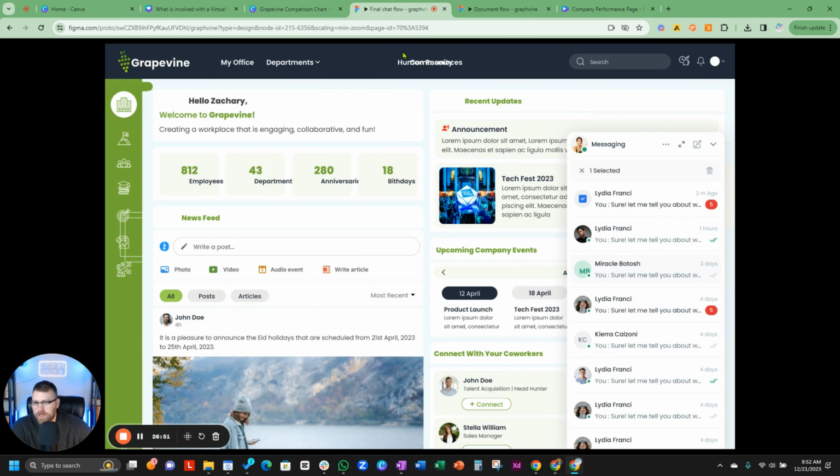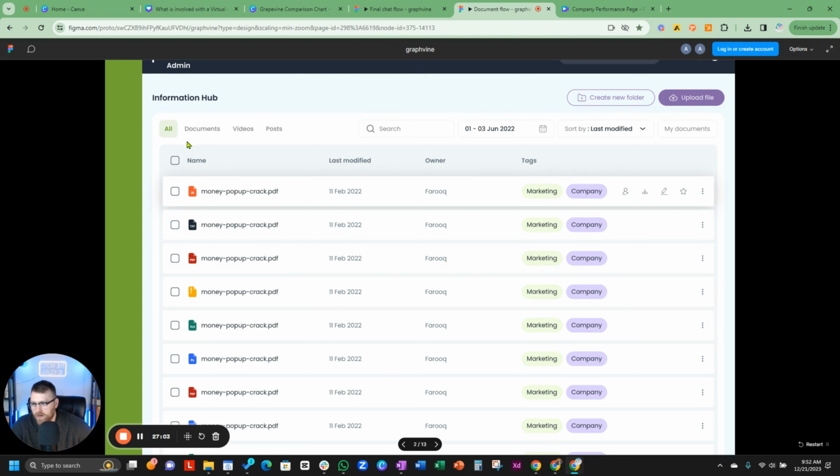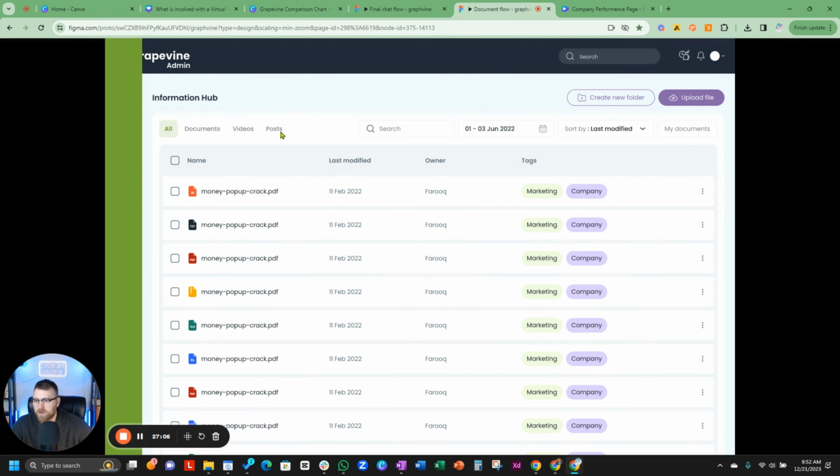Now, the last part is we've been talking about saving your documents to your document repository. That's where this is going to come into play, right? And so we can see you have all documents, videos, posts. You have my documents here, and then you can upload or embed a link from your Google Drive. You'll also be able to import. So whenever we have that integration with Google and eventually MS Teams, you'll be able to integrate that fairly easily.